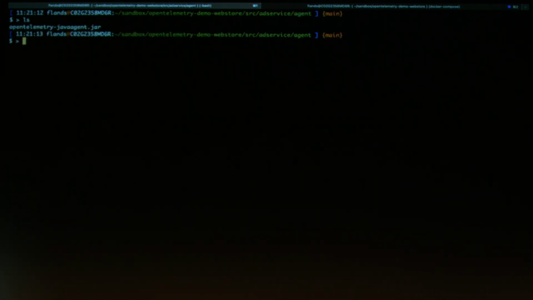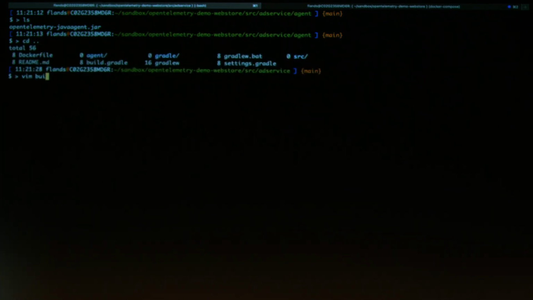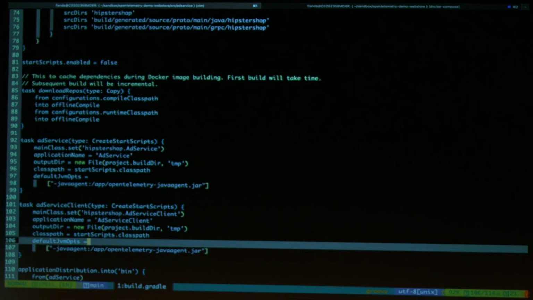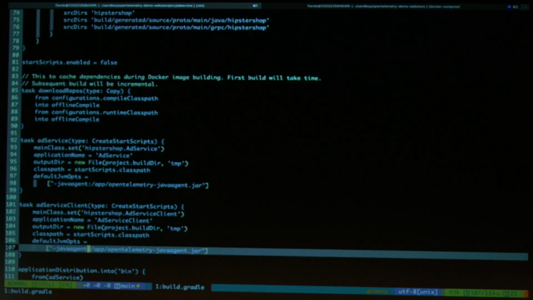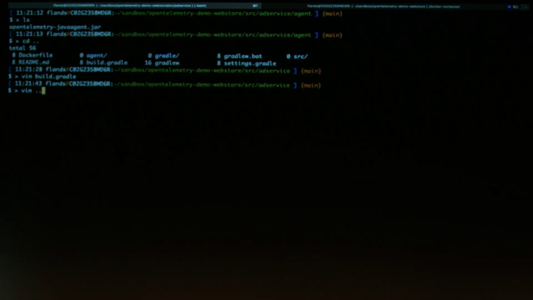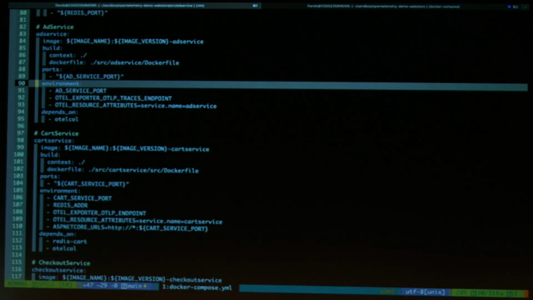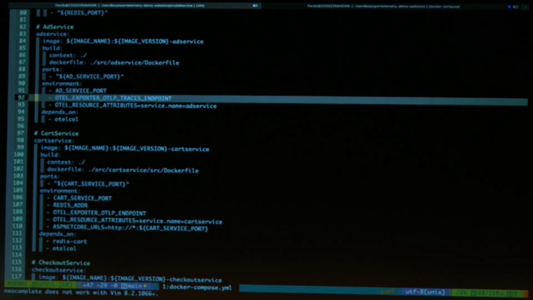How that happens is there's this jar file. It's a Java agent. This is specific to Java. But if I add this jar as a runtime parameter to my application, it will automatically instrument it and automatically have it start emitting spans, metrics, and other useful information. Well, how do I change my runtime parameters? I'm using Gradle, so I have a build Gradle file, and right here I'm just saying pass the Java agent flag and use the jar file. So pass in the jar, start my Java application. That's pretty much it. The only other thing would be if I care about environmental variables that configure more information about the ad service, and that I can also specify here in my Docker Compose.